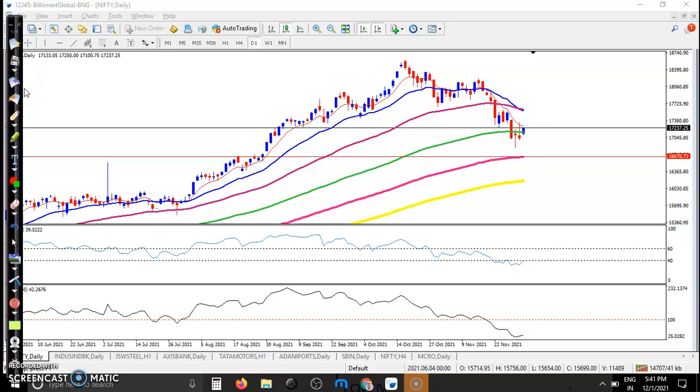This is Nifty on the daily chart. After giving a big correction from a previous high, today we have seen some bullish confirmation forming near the supporting line, which is a good sign. Price may give a correction from this area, but I am not confirmed for a buy, and I don't want to hold my position for a few days because price is still below the 50 exponential moving average.